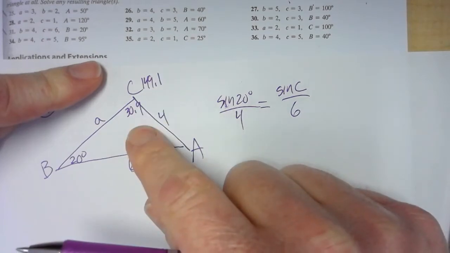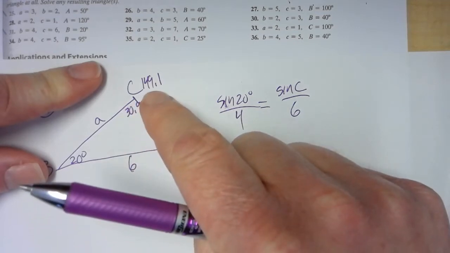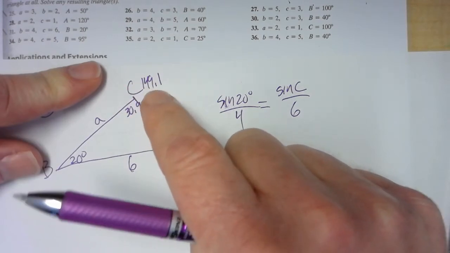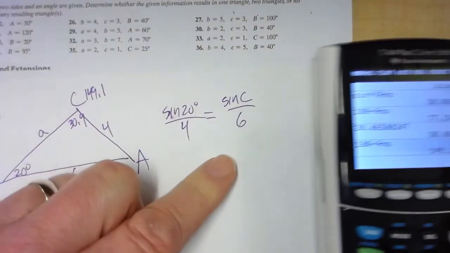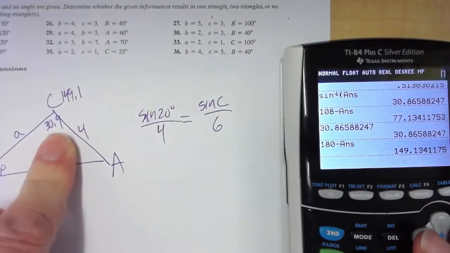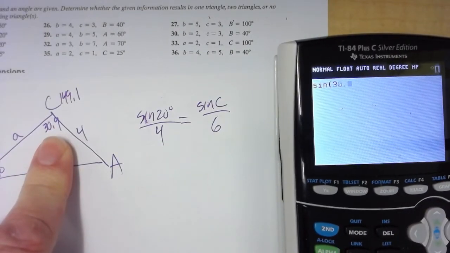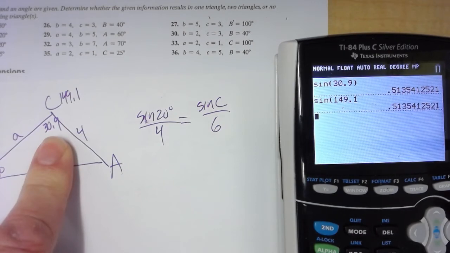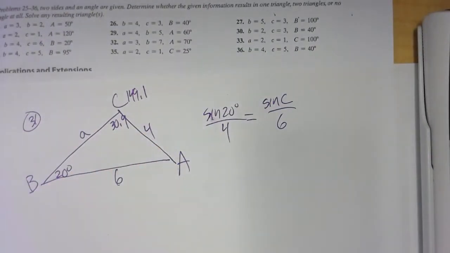So there's two answers for this. So what I'm telling you is the sine of this angle is the same as the sine of that angle because inverse sine only gives me that acute angle. It won't give me the obtuse angle. But this obtuse angle would work because if we do this plus 20, then you can get that answer down here. So to prove this to you, let's go ahead here to the calculator and show you that these have the same sine. So sine of 30.9, close the parentheses, is the same as the sine of 149.1. So they give you the exact same answer. And there's room. The last problem there wasn't room because it would have been over 180 degrees.